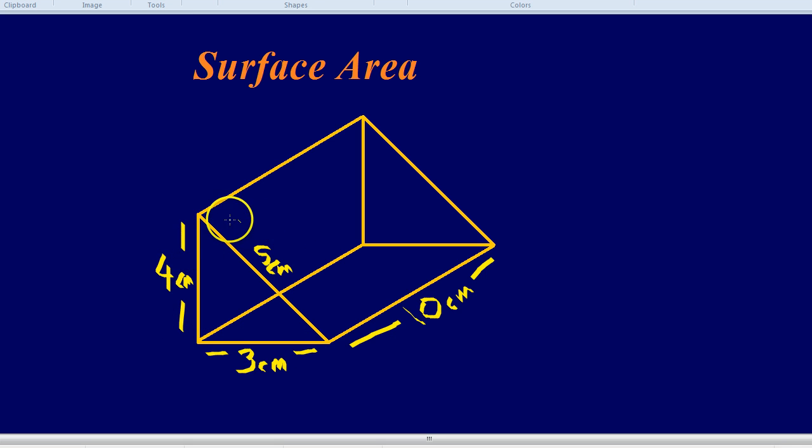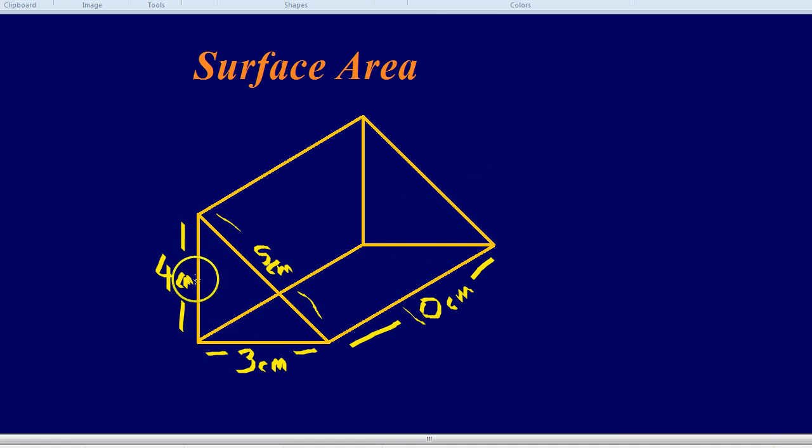The first step in finding the surface area of a shape is to find how many surfaces it has got, because the only way to find the surface area is to work out the area of each of the surfaces and add them all up. How many surfaces has this shape got? Well, I can see one triangle on the left and another triangle on the right, that's 2. I can see a floor down here, that's 3. I can see a back up here, that's 4 surfaces. And finally I can see a front along here, that's 5 surfaces. So it's got 5 surfaces. Let's do them one by one.